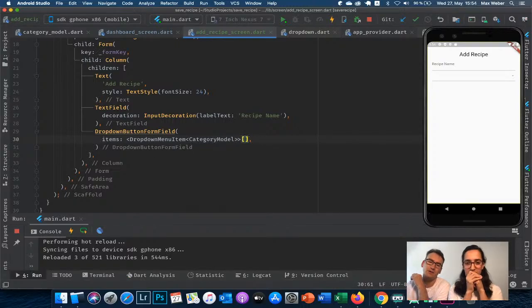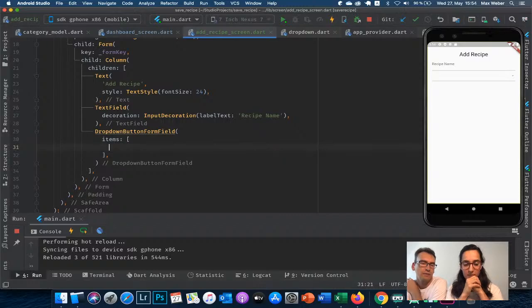Yeah, the thing is, what you want to do up in front of here is you want to declare which type of items you want to push inside. So we can keep that away. Okay. And you know already that this here inside has to be drop-down menu items, right? So for each category that we have inside of our app provider, we want now to create one drop-down item for each of them. Yes. And for that, we have to map the list in the app provider to the drop-down menu item.